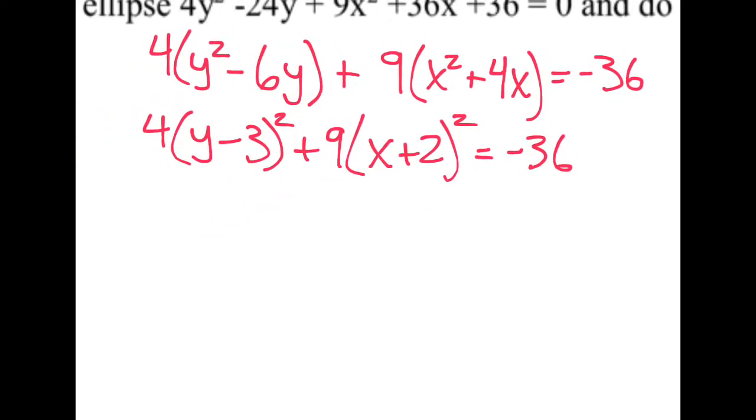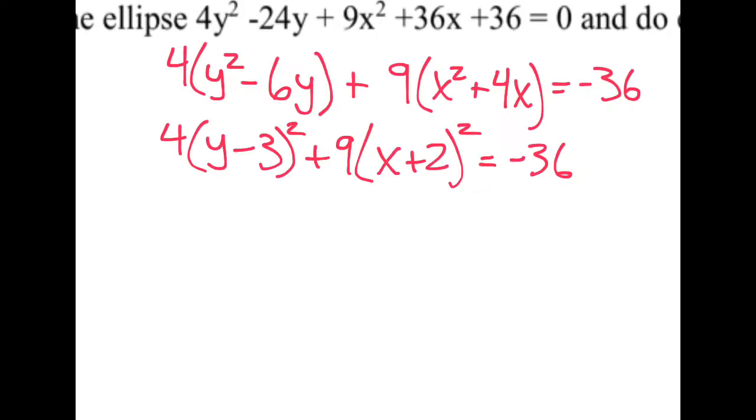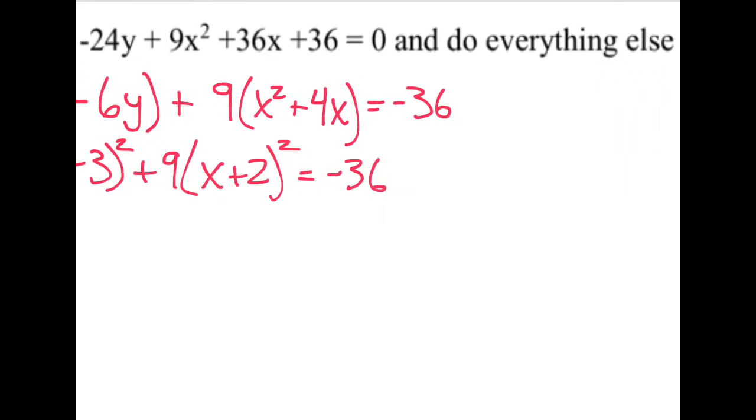What did we add to our y expression there to complete the square? Well, we added this term 3, but we squared it, which means we really added 3 squared, which is 9. But Mr. Reed, there's a minus in front of it. Well, negative 3 quantity squared is 9 as well. So we added 9 to the inside of those parentheses, which means we need to multiply that by 4 as well. So really we added 9 times 4, 3 squared times 4. So I need to add that to this side over here.